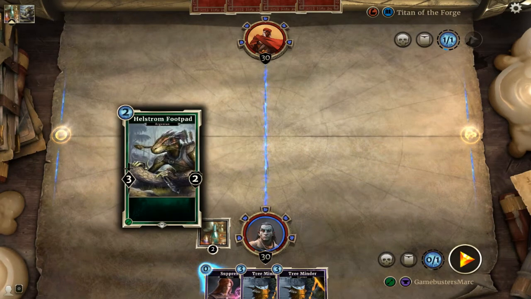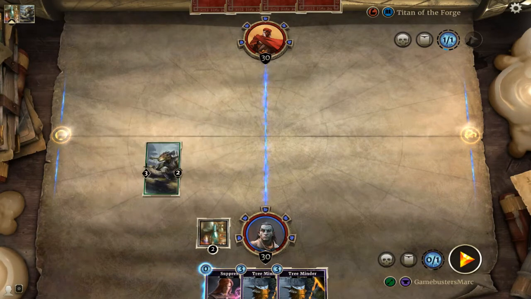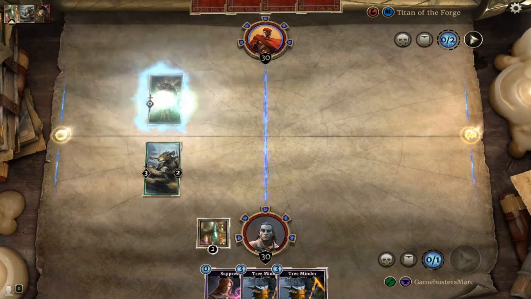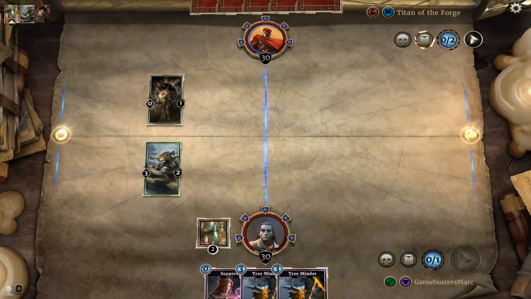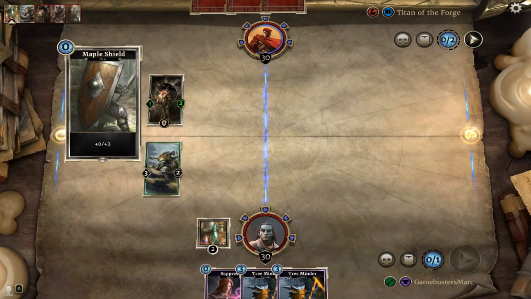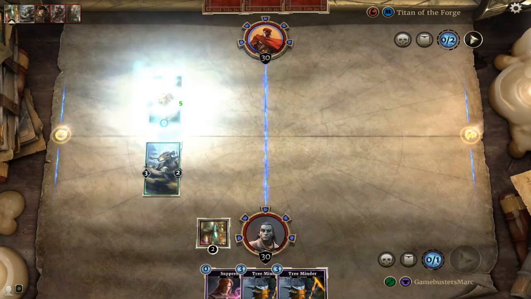Cards in and around this strength, there's a few more of them. The Hellstrom Footpad, I mentioned the one that is lethal. And then next turn, we're going to kind of abuse the Elixir of Magicka again to get a Tree Minder out, which will increase our maximum Magicka.